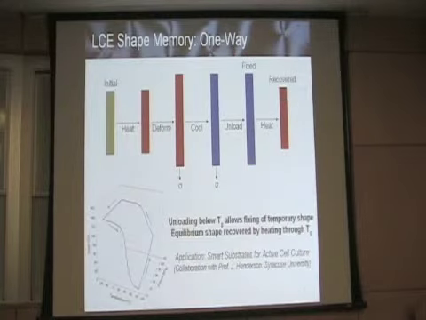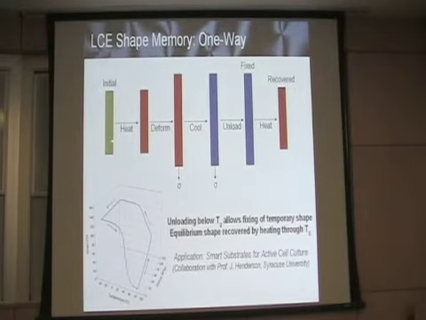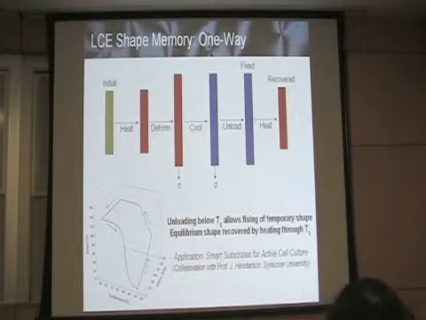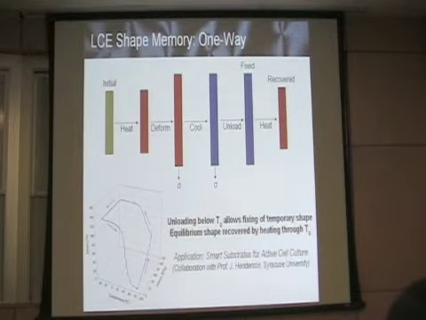These materials also have one-way shape memory properties in which, again, if we consider our film of material, we can heat it above the Tg, deform the material, cool it down below its Tg, unload it, and you get a fixed, elongated shape. If you then heat it up under no load, you have a recovered shape. Though a lot of polymers can do one-way shape memory, there are two things that are important with the LCE. First of all, it's soft at all temperatures, which is unlike other materials. And also, we have near perfect shape fixing and shape recovery.